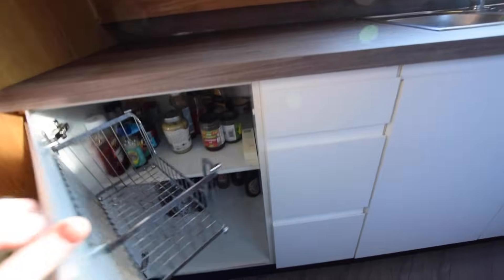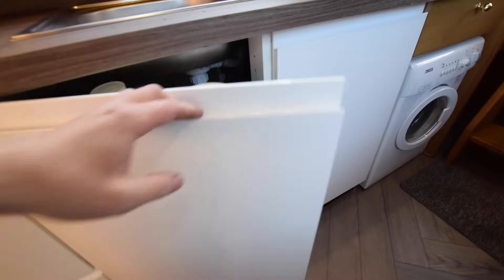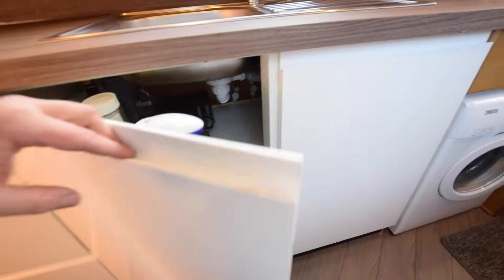The current owners came over and bought the boat in February — they just wanted to do the summer and now they're heading back to Australia, as they have a house to do up. There are drawers here and a lot of storage on this boat, as you'll see as we go through.